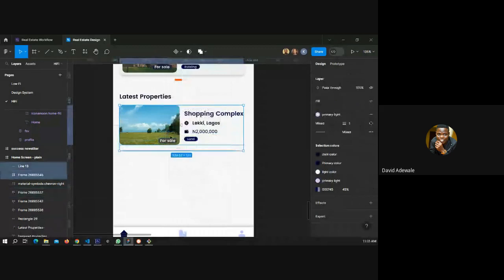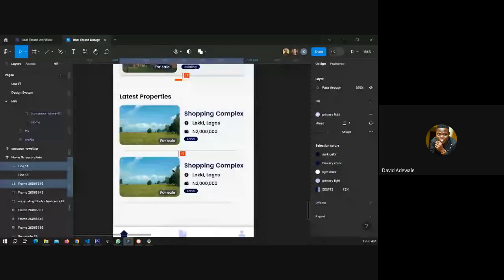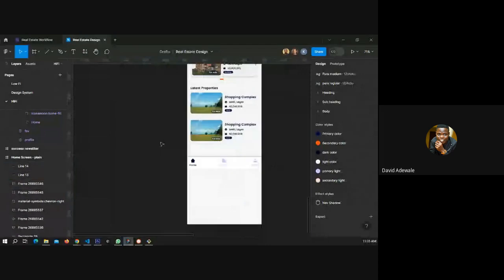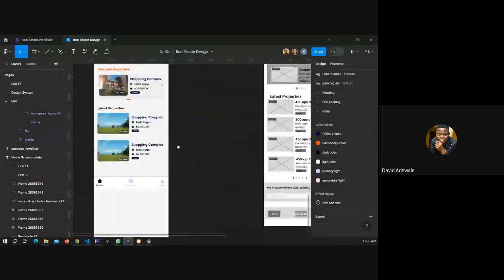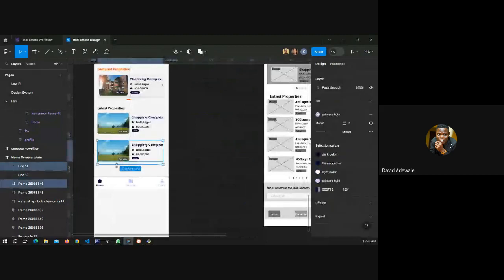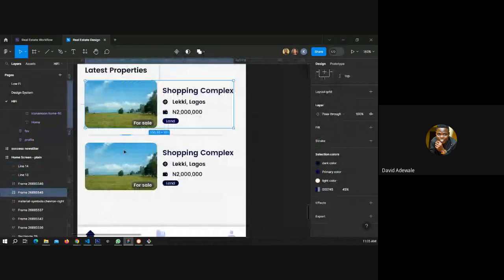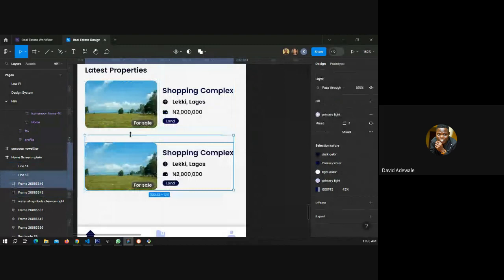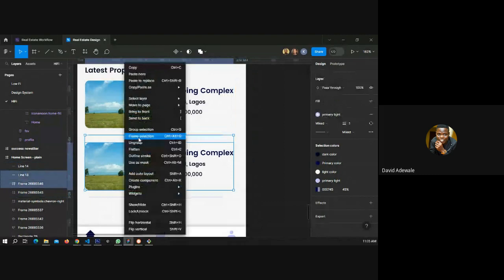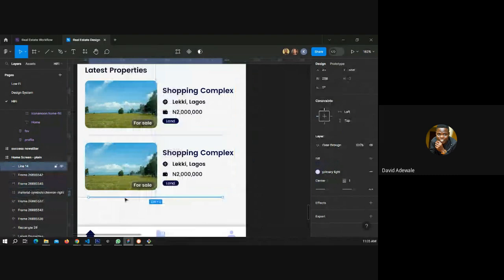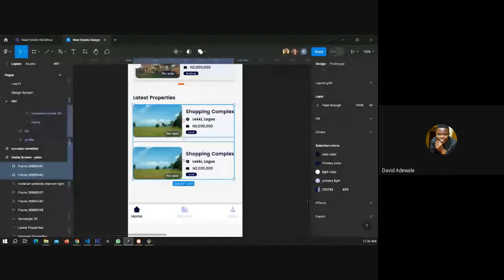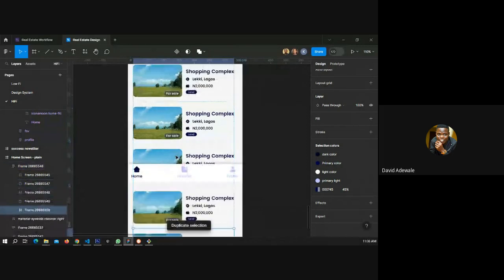grab this, duplicate them, bring them down. So here now, we can just look for another land and then duplicate. I don't need to be talking more on that. Here and then here, instead of me doing different things, let me just put this also in a frame, so I will know that this guy and then this guy should be together in a frame selection at the top. Yeah, so I will remove this. So starting from the second one, we will have the line. So I'll bring this and then this together. I will press Shift A and add auto layout to it. Did you see this? Auto layout is on it now. And then I will select this one and press Control D to duplicate it. Did you see it now? Duplicate, and then probably I continue duplicating it.